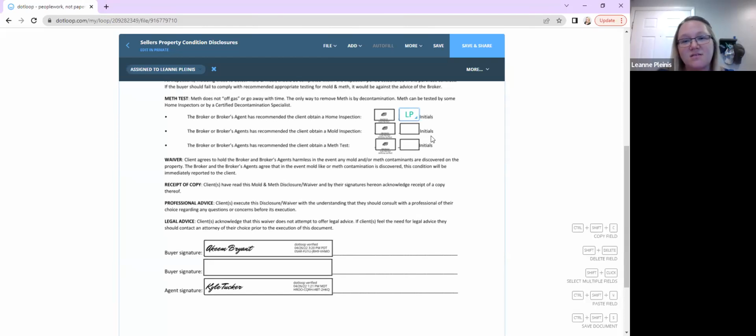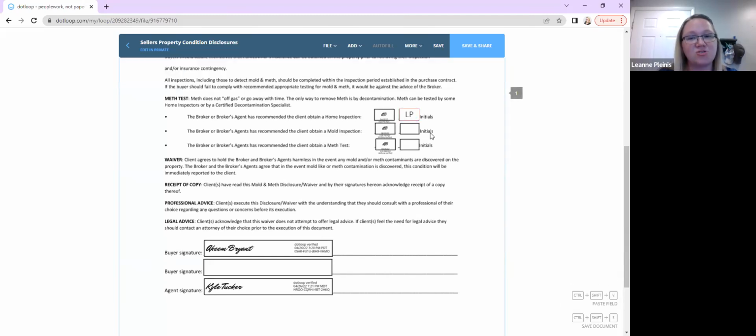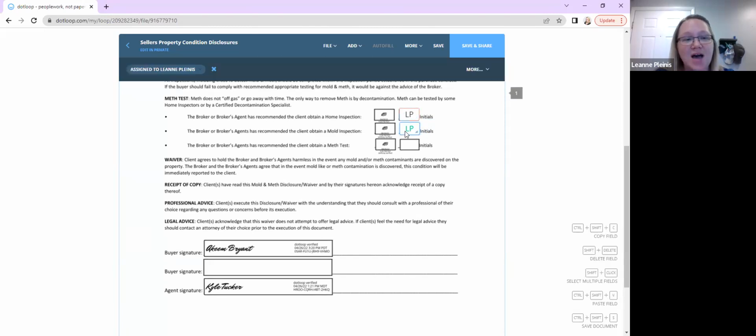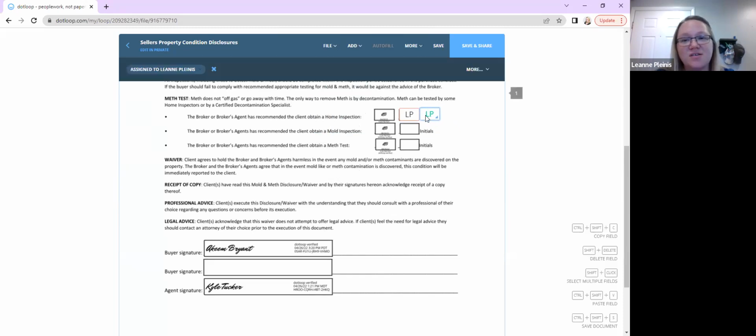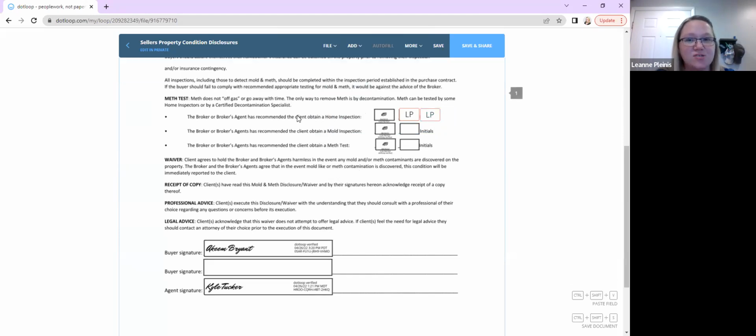Control-Shift-C. And then if I click off of it, I can Control-Shift-V. And it copies the size, the layout. It automatically assigns it to the buyer for you. So it's a much faster way than having to add the initial field every single time. And let's say I have 2 buyers signing on every page. That's a lot. Disclosures are 7 pages, plus they have signatures. So having to drag and drop initials and assign it to a buyer 14 times is a lot.